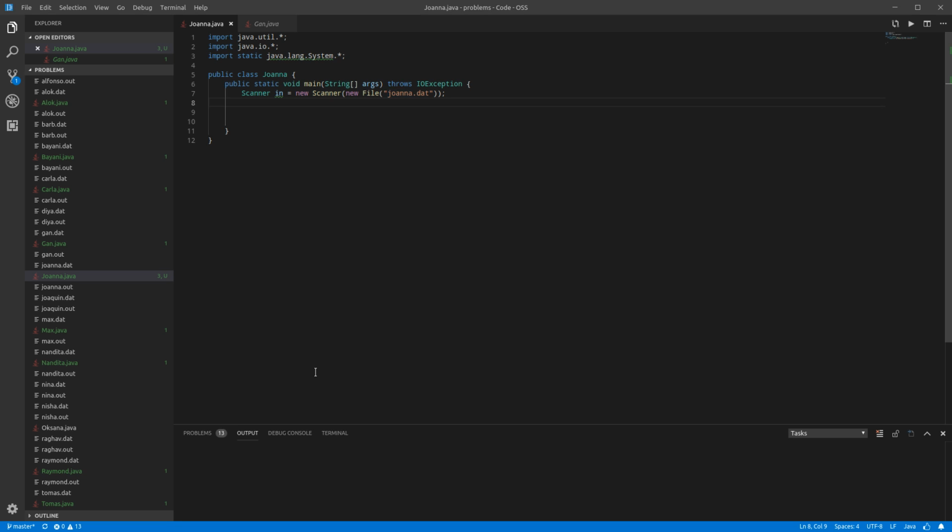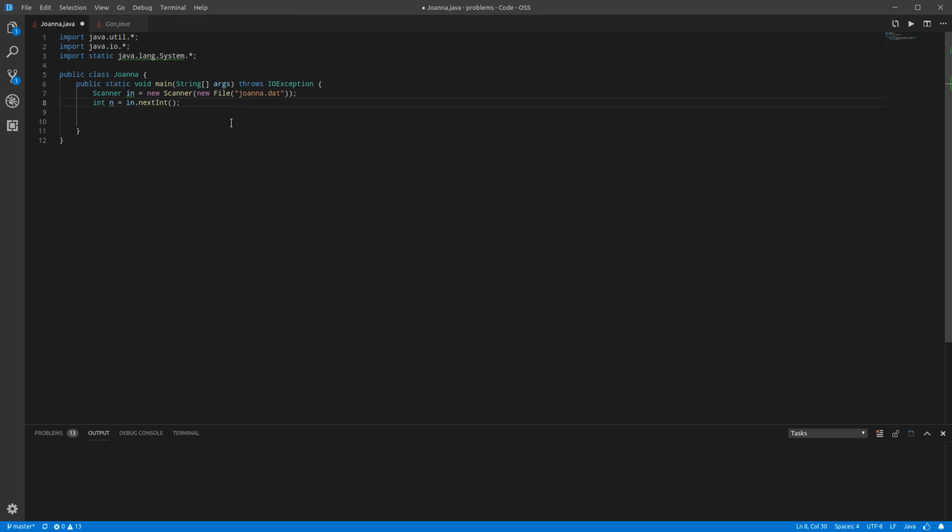We're going to still use a while loop, but I'm going to say int n equals n dot next int. So that's going to read in that first integer, and then I'm going to say while n minus minus is greater than 0. What this is going to do is start at n, in this case it's 3, and then after it finishes the while loop, it'll subtract 1, so it's 2. After the while loop, it'll subtract 1, it's now 1. After the while loop, it's now 0. And so this is going to happen 3 times. So if we know up front how many times we're going to read in, this is another way to do that.